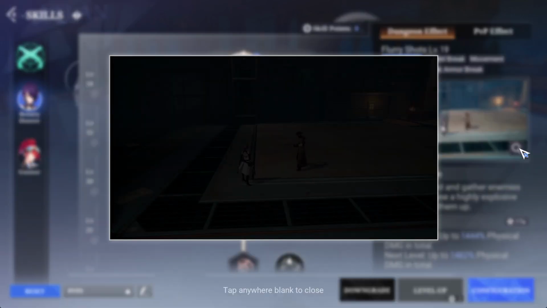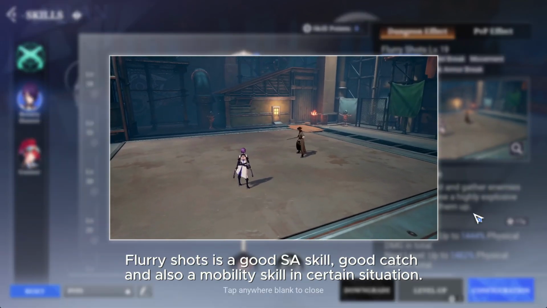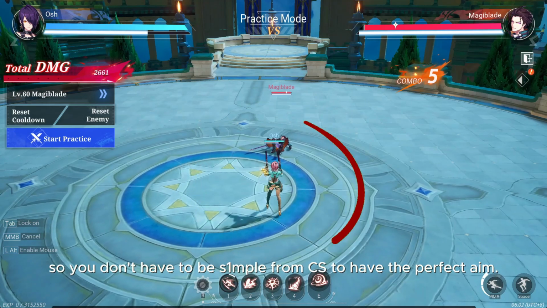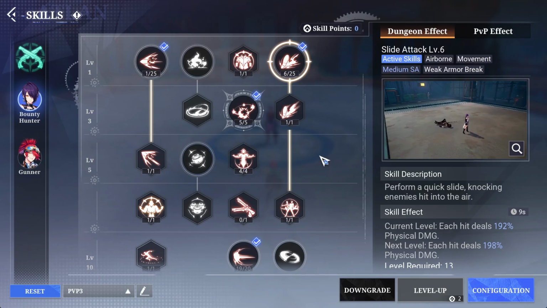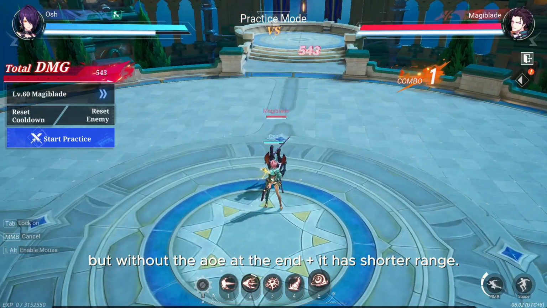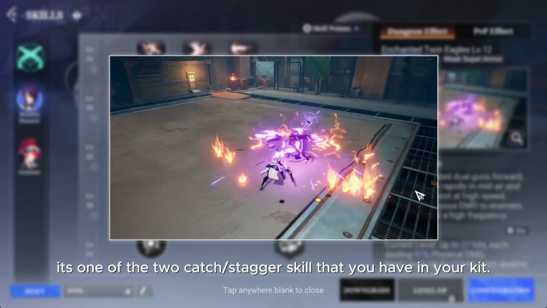First, Flurry Shots. Flurry Shots is a good super armor skill, good catch, and also a mobility skill. It also has a small AoE at the end of the dash, so you don't have to be simp from Counter-Strike to have the perfect game. Next is Slide Attack. It works exactly the same as Flurry Shots but without the AoE at the end, plus it has shorter range.